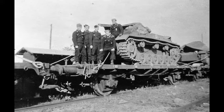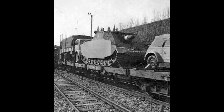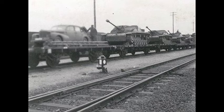During the unavoidable time gap of 1 to 2 weeks from when the tank and motorized infantry spearheads had occupied new territories, until the railway lines through these newly won territories had been rebuilt to the normal gauge, the German army had to rely only on their truck-based supply columns. These truck columns had an operational limit of about 200 kilometers during Operation Barbarossa. This general distance could be reached in 1 day. Their maximum operational limit was approximately 400 kilometers.